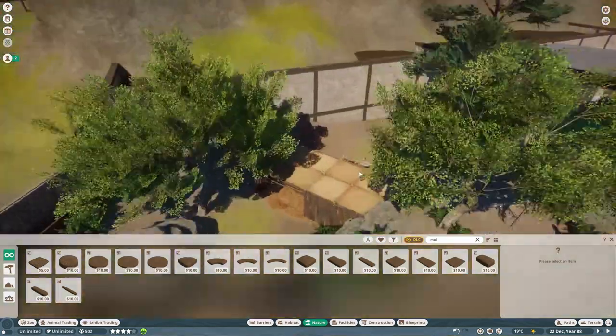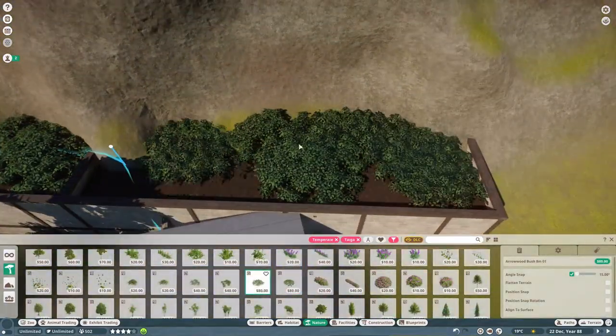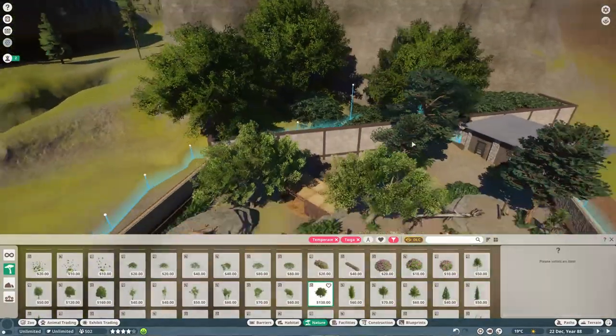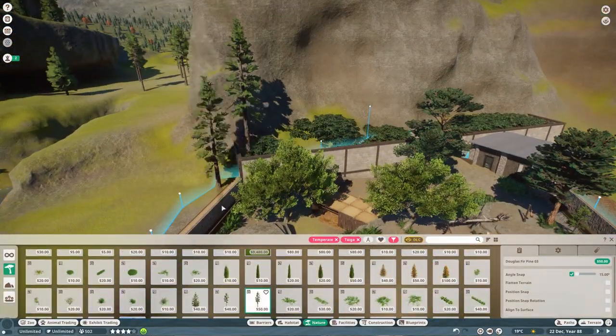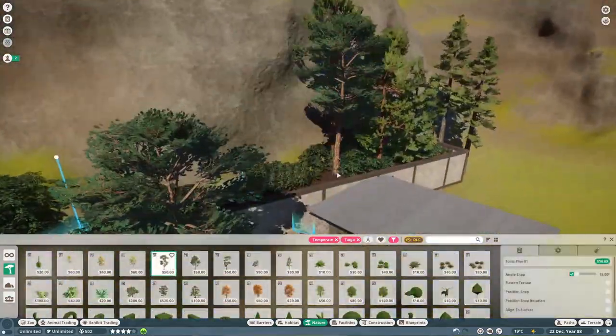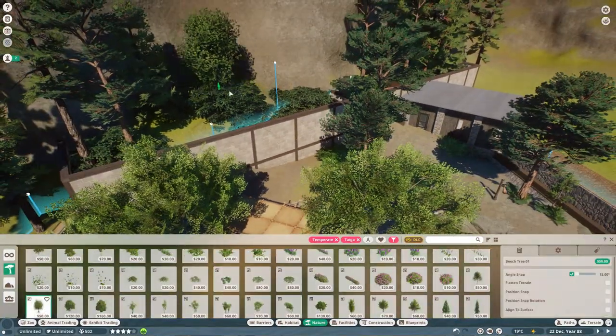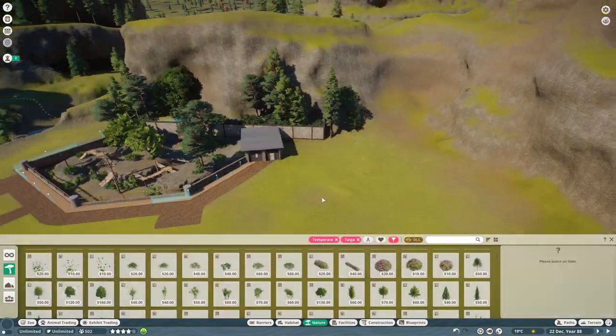Otherwise, I'm really happy with how this turned out. It's nice to be getting back into the flow of things with Planet Zoo. I did suffer from a bit of a creative lapse recently where I just couldn't really build very well. And it's nice to get back into October Lake and put together something I'm quite happy with. So I hope you enjoyed today's episode. I know it's a little bit shorter than usual. I do hope you enjoyed learning a little bit about the lynx as well.